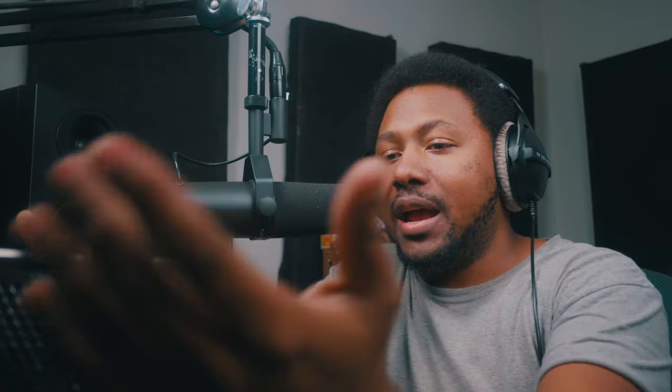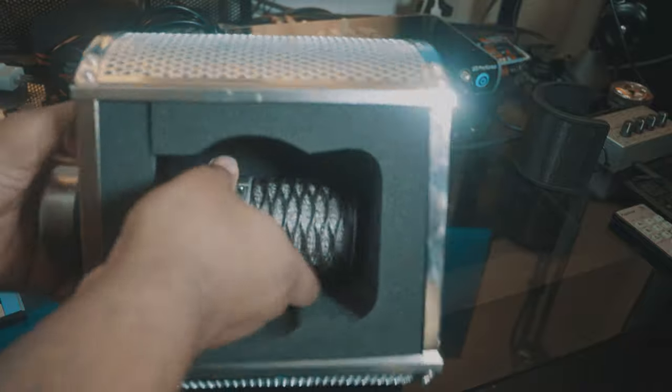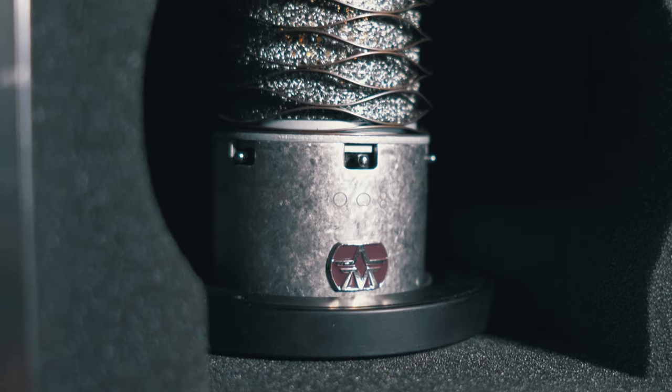Now does this thing actually sound like a booth when you record through it, and will it reduce reflection? That's the main thing, because you don't want to buy something that doesn't work. This is $100, and most reflection filters start at around $50 for a decent one and go up to $300. The Chaotica Eyeball is about $199, and this sits right in the middle of all that. So does the affordable price actually do the job? I'm going to switch over to a condenser microphone — that's the best way to test this, since it's not really made for dynamic mics. I'll do some talking and a couple freestyles so you can really hear what it sounds like.